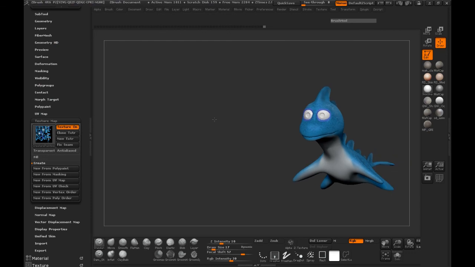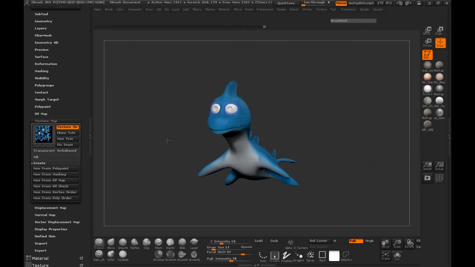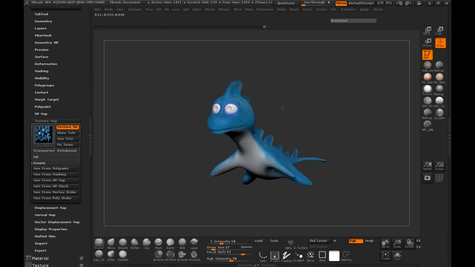And now that we have our maps exported and our ZTool saved, I'm going to simply end this lesson, and then we'll jump back to Maya in the next lesson and make sure that we export that so we can convert it and get everything working inside of Maya. So, come on back.